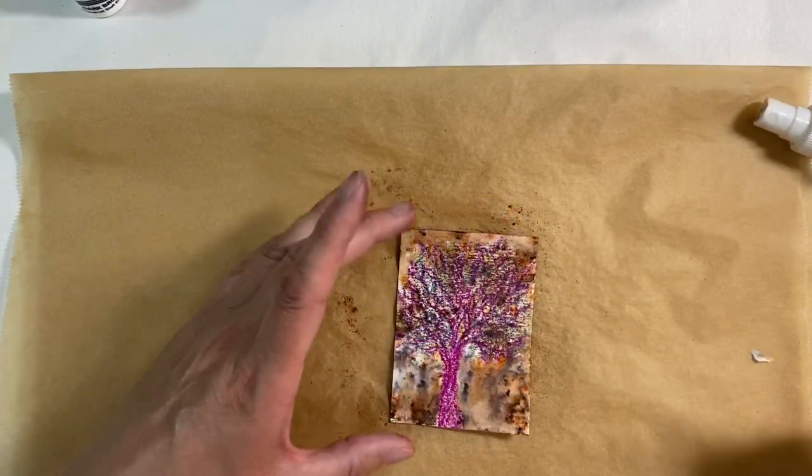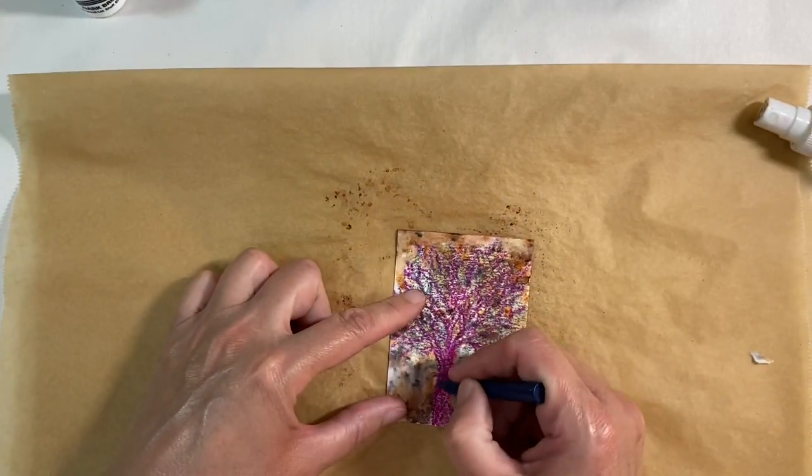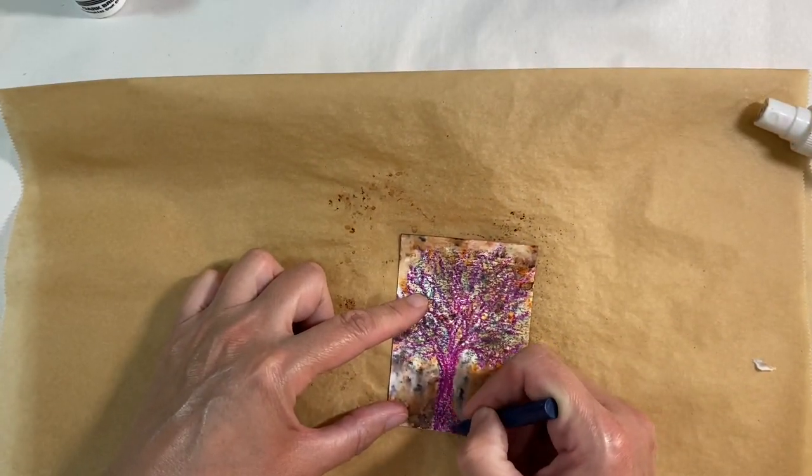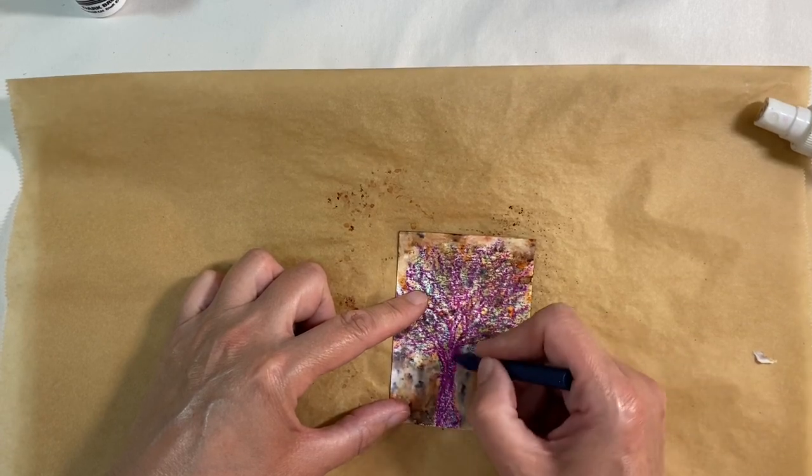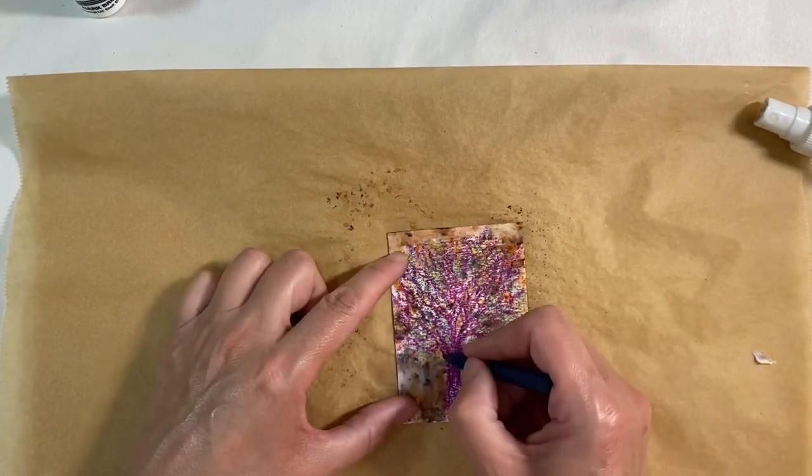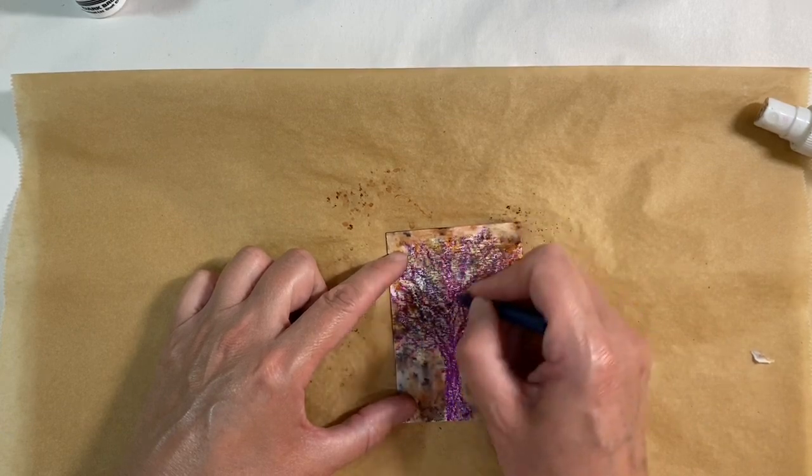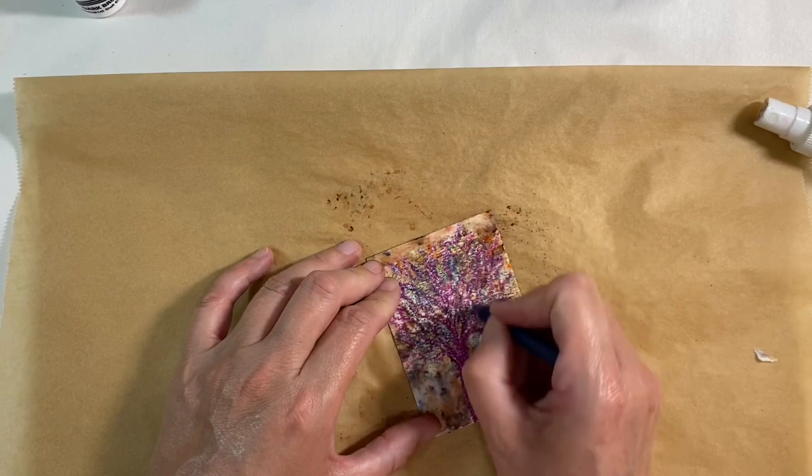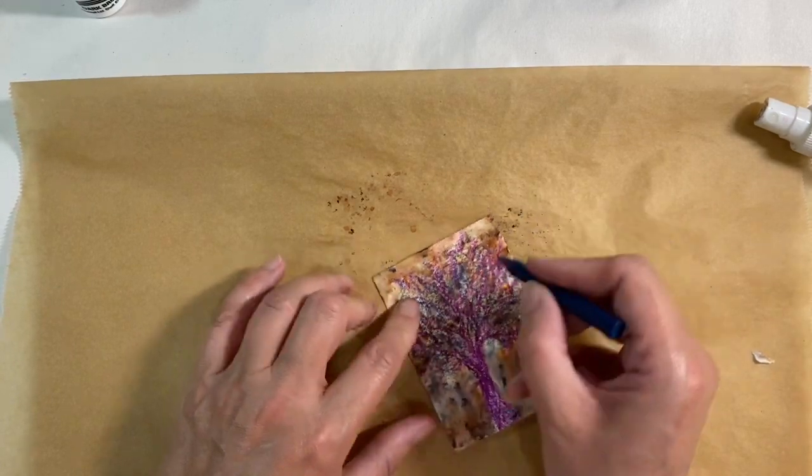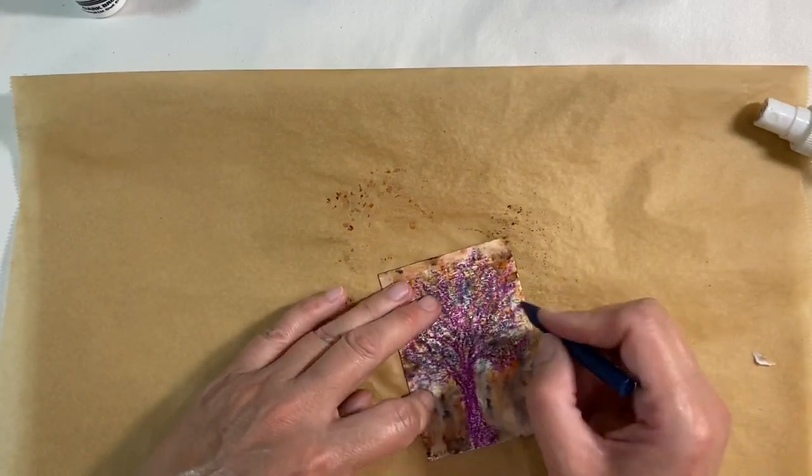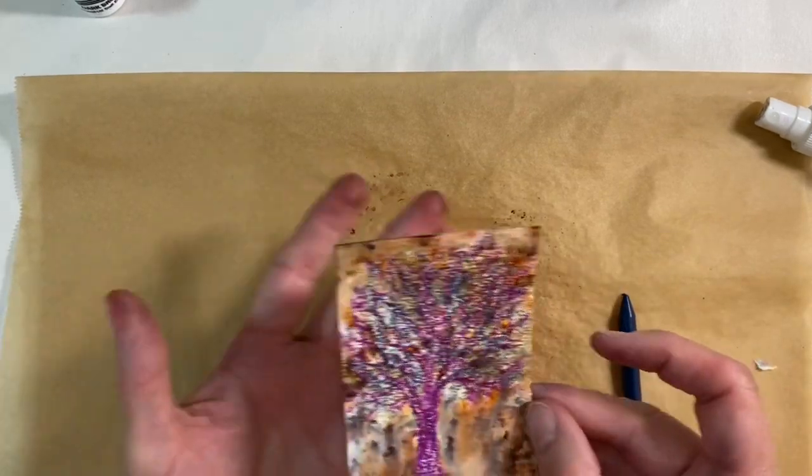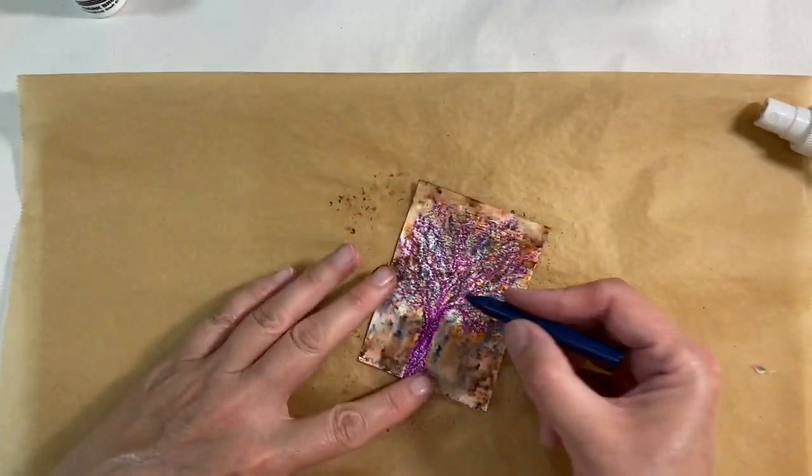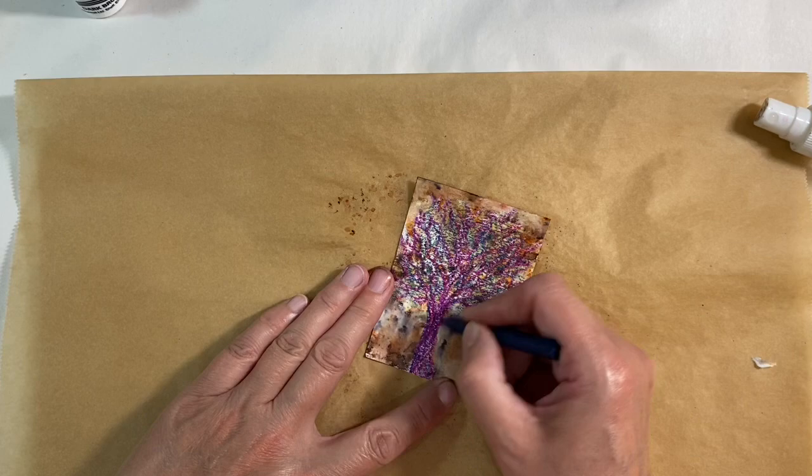I really like how abstract that looks, but I do want to make it stand out a bit more. So I'm just going to add some of the blue, just to add a bit of contrast. So we can add this to some of the branches as well. And that's just making that stand out a little bit better. I love how that looks. What fun is that?